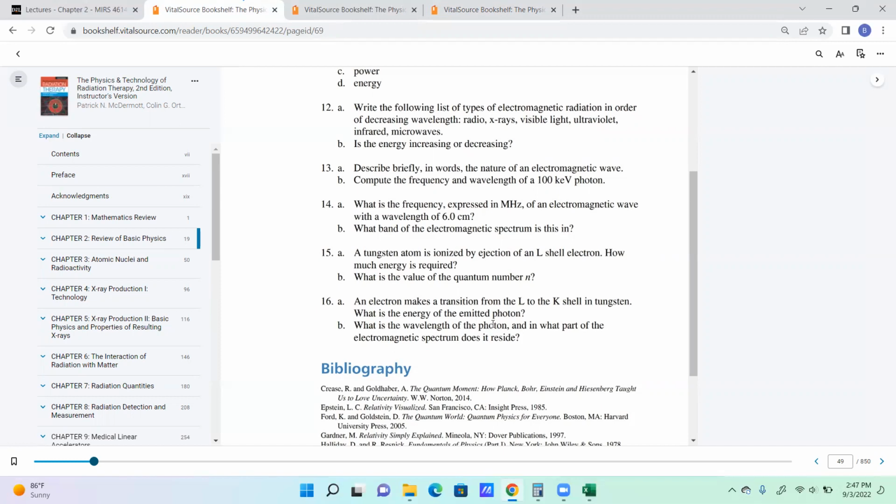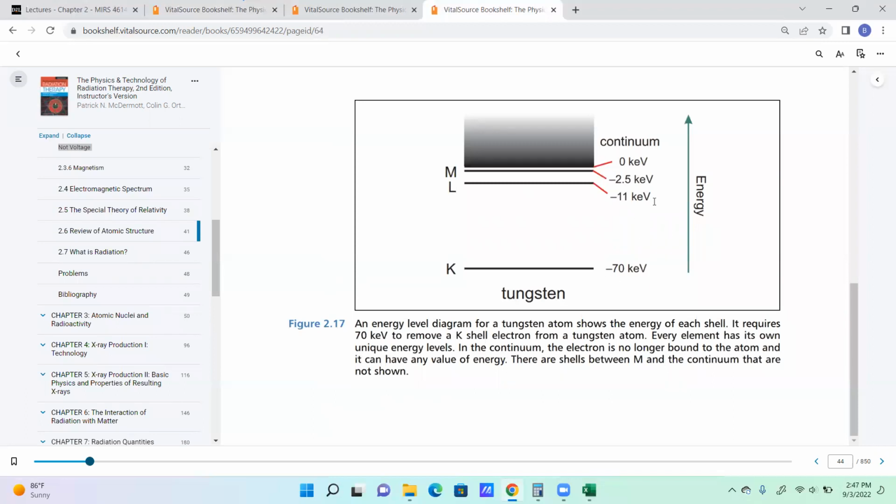In other words, it's going to pull it in, it's going to accelerate that electron. In order for it to stop at that particular point, it's going to have energy that goes from the 11 to the 70. Now, when it does that, the electron's in orbit there, and it doesn't need that additional amount of energy. It gets released in the form of a photon, and that photon is going to have the energy of the difference in those energy levels. So it's going to be 70 minus 11. That extra energy can be thrown off into a photon, and that's what it's talking about.